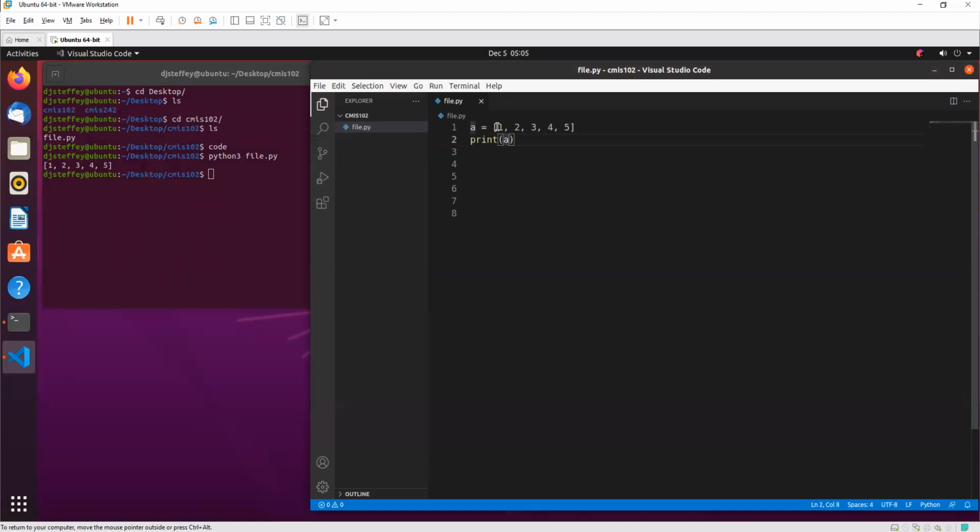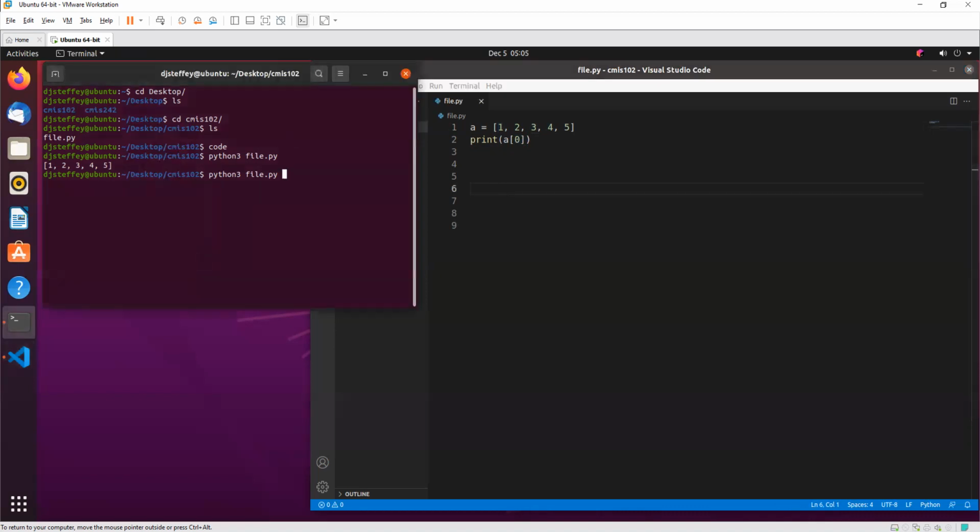So if we want to access an individual element in this array, we use the brackets like that, right? This is saying this list A, I want to access the index 0. And we've talked about indexes before where indexes start counting at 0, meaning this is the 0 index, this is the 1 index, this is 2, 3, and 4. So if we access A at the 0 index, it's really getting us this very first thing in here. So this should give us a 1. We run it, print it, there it is.